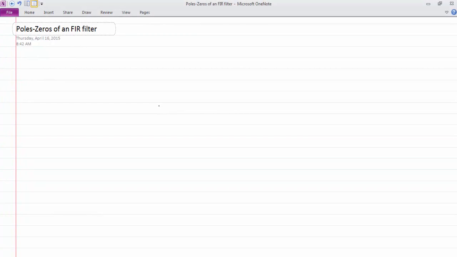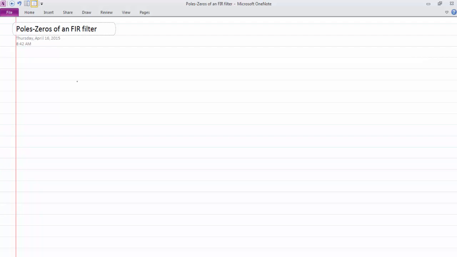So when you guys studied Z transform in 345, you dealt with the poles and zeros and tried to figure out where the poles lie, where the zeros lie. You looked at it from the perspective of stability and all those other questions. But what we are really interested in now is what do the poles and zeros mean in the context of frequency response? What do the poles and zeros mean in terms of digital filters itself? If I just show you the pole zero diagram of two filters, what can you say about the two filters? So this discussion is primarily about FIR filters.